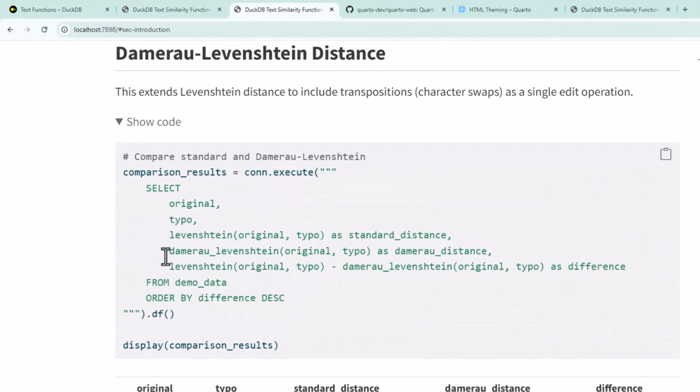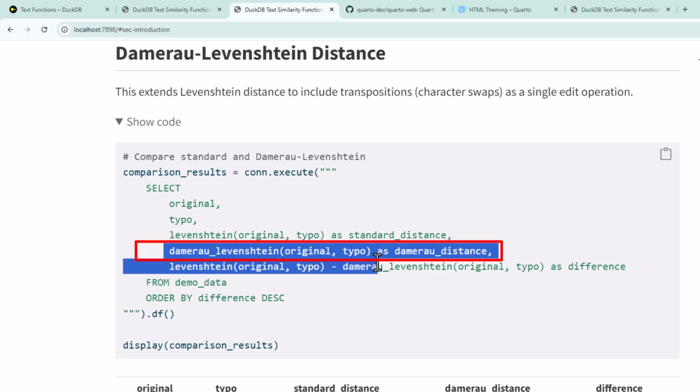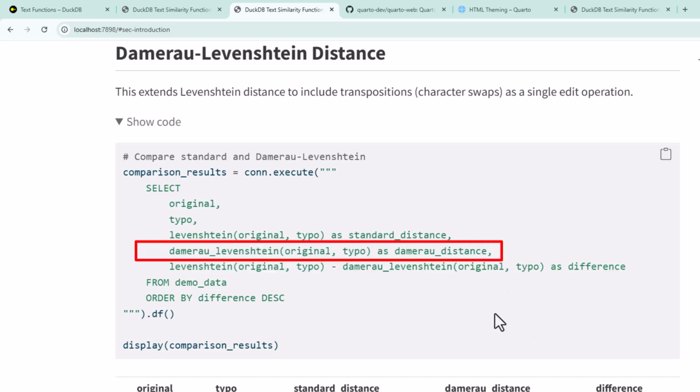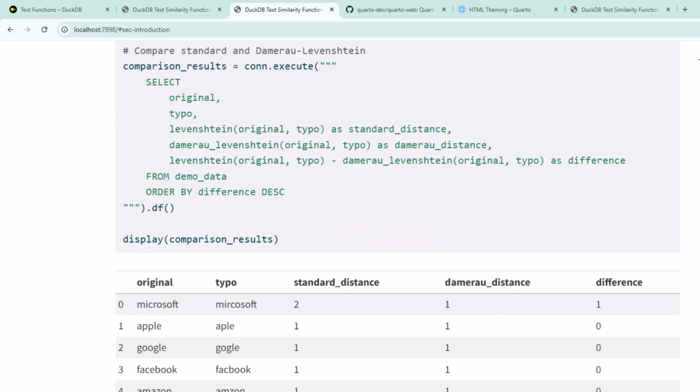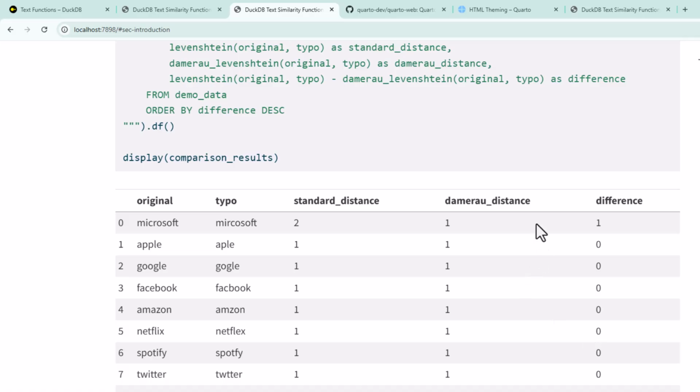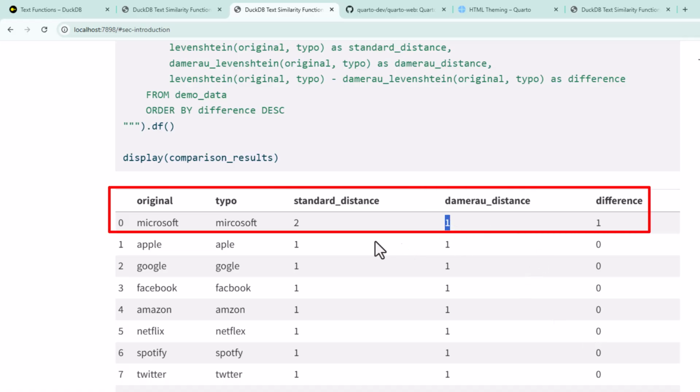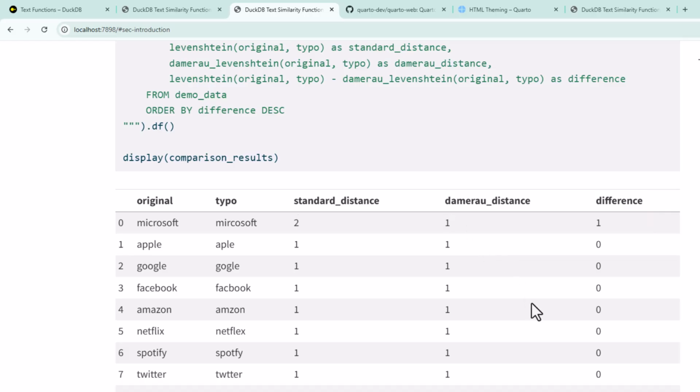But the Damerau-Levenshtein, this one, that one includes the transposition. So it's a more efficient way of doing it. So that one removes a step because the only difference there was this R and C. So if you can use transposition, you can simply switch the two. You can move the R behind the C and the C in front of the R type of thing. And you don't have to delete one and add one. So that Levenshtein was 2. This one is 1 only because you just switched the two.